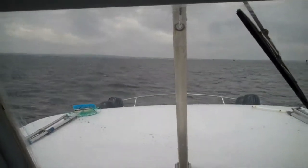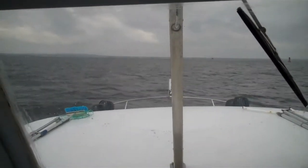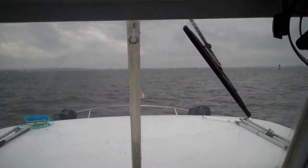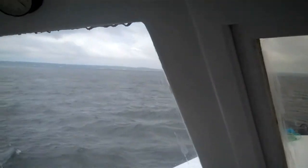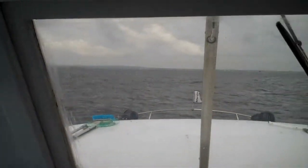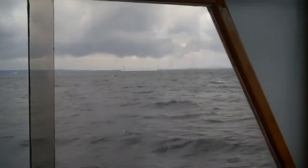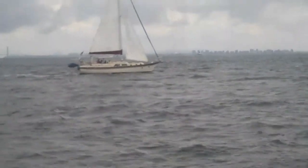Appropriately enough, the Star Spangled Banner is on the radio as we come into outside New York Harbor. It's reminding us that this was a port of embarkation for so many people to come to this wonderful country. In the background, you can see New York beyond the sailboat as the music ends.